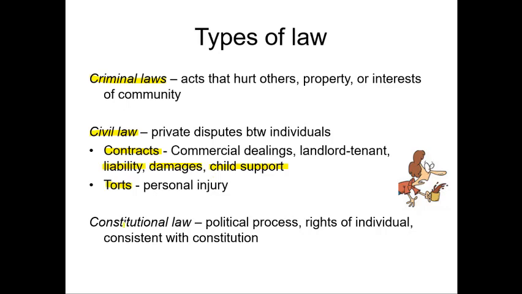Constitutional law is typically what the federal courts are dealing with: some infractions in the political process, violation of rights of individuals, or something that's not consistent with the Constitution. And as we see with a lot of Supreme Court cases, they are dealing in many cases with situations where somebody's rights have been violated, whether it's equal protection of the law, illegal searches and seizures, or due process of law, that sort of thing.